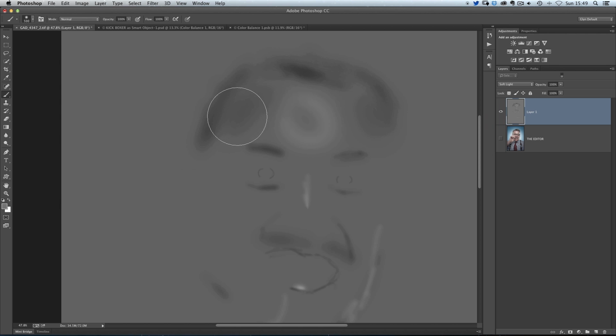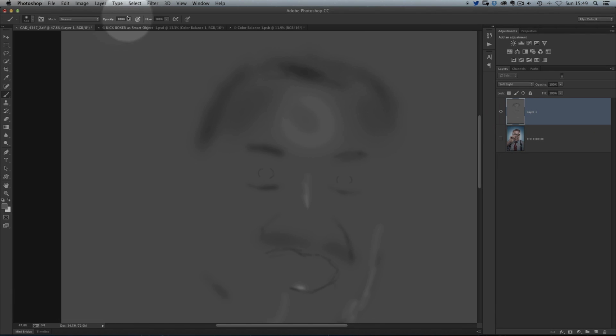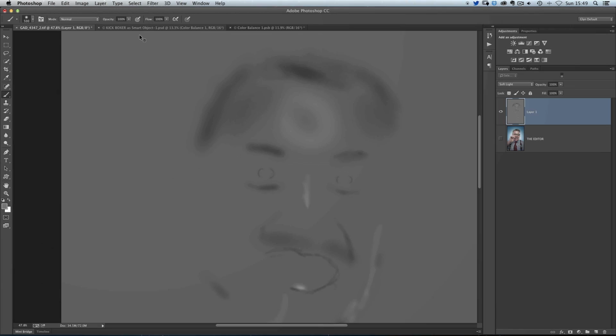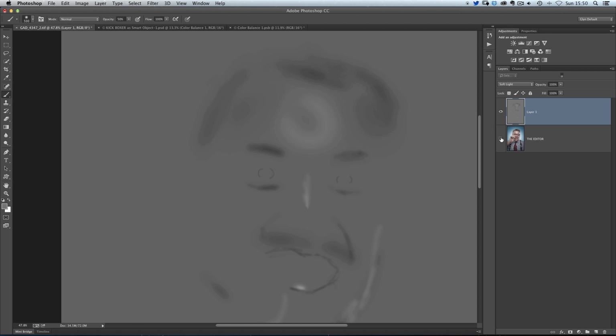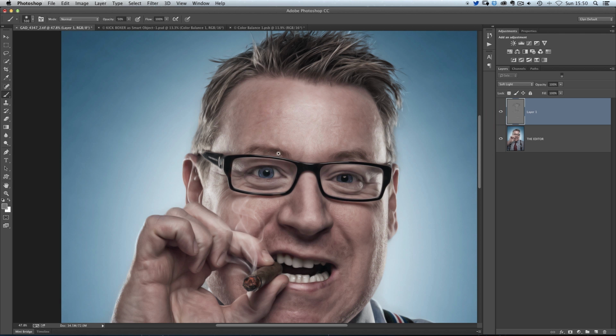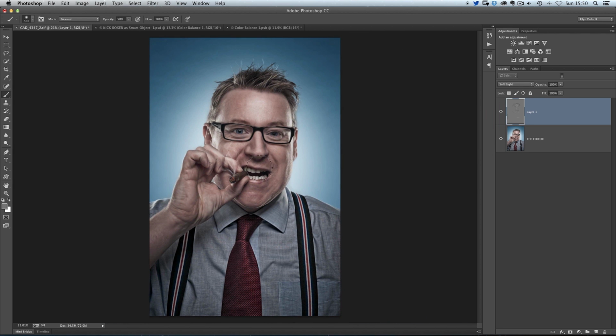or maybe if I didn't want to reduce it or get rid of it completely, what I could do, rather than painting with this brush at 100% opacity, let's just say I wanted to maybe halve the actual effect here. So I could paint with the brush at 50% and then paint over it. So it's not completely gone, but it is still there, but not so impactful. It's not quite so strong. So that's the reason that I do the dodging and burning on a 50% grey layer.